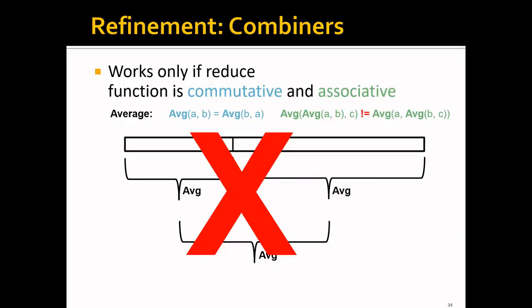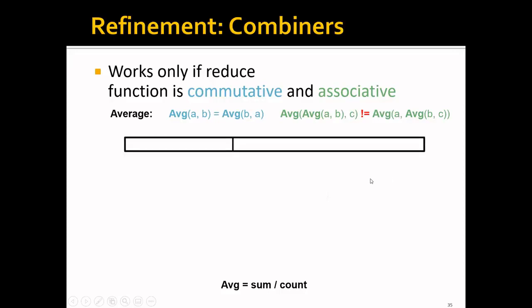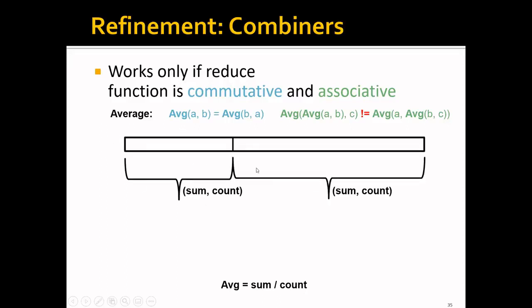So how are we going to address this problem? As it turns out, there's a trick that you can use to circumvent this situation. You can notice that the average is actually the sum divided by the count, and both the sum and the count are commutative and associative. So by observing this, you can calculate the sum and the count for the first chunk of the data, and also for the second chunk of the data. And you do another sum and count operation on the result of these two. And then you just get the final sum and the final count and divide them to get the final average number.